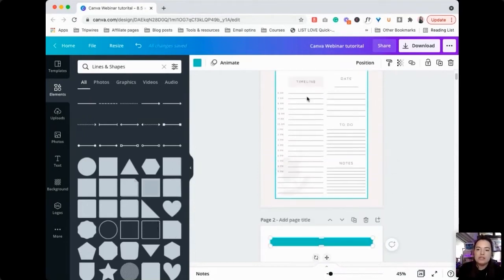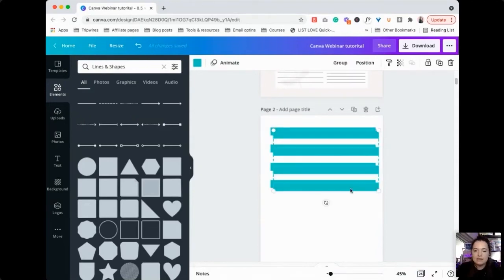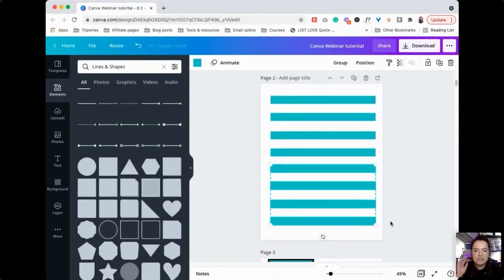So we want to do it so that each line is a color block and then a white block, and then a color block and then a white block. And I'm going to show you my favorite thing in the world. It's usually difficult to get the spacing correct because, let's be real, I'm a stickler for spacing. It irks me to no end when I see that this white space here is wider than this space. Drives me bananas, absolutely bananas.